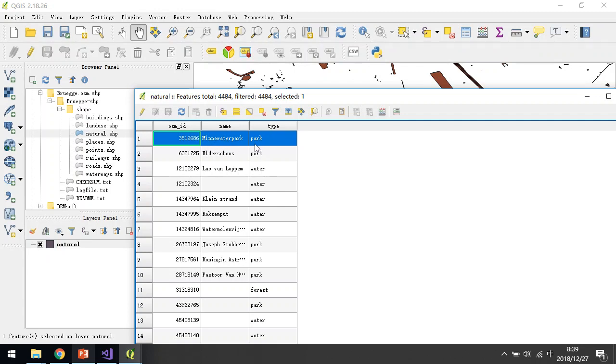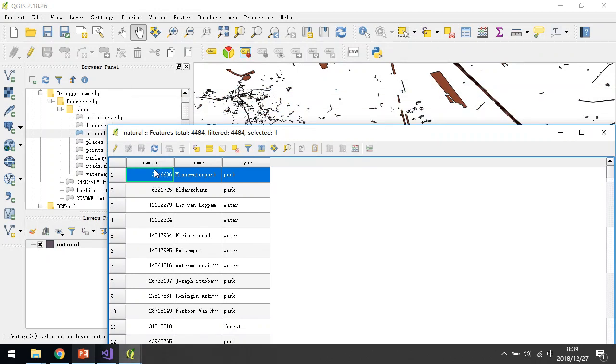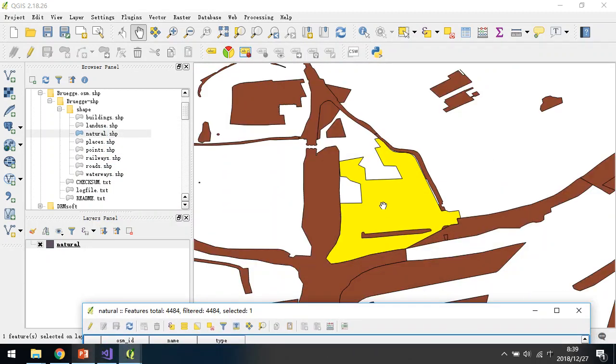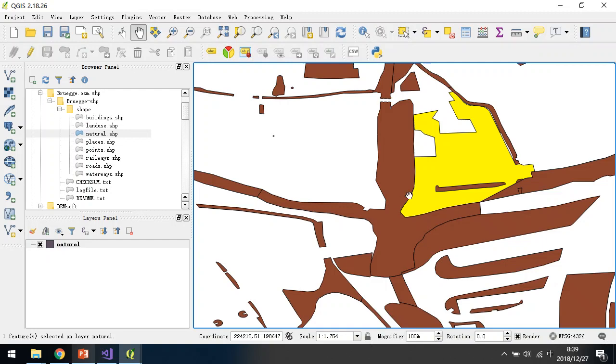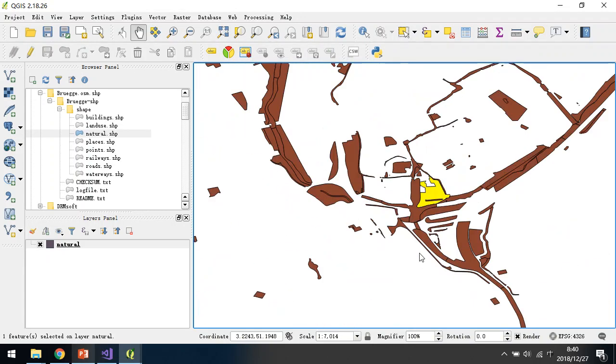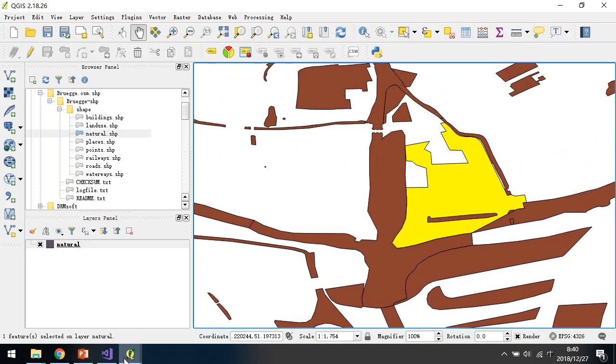It also has a type. So it means this feature in this layer is a park. You can click this button, zoom map to the selected rows. Okay, this is the feature's position in this map layer.